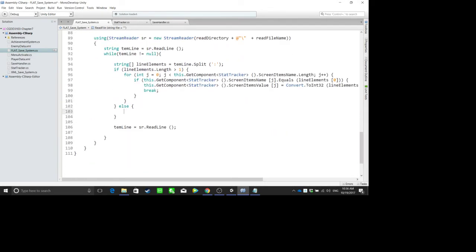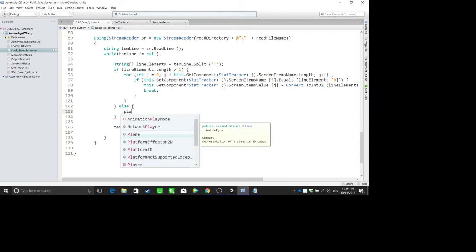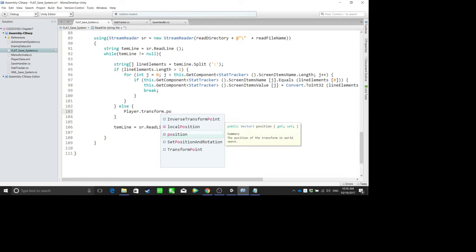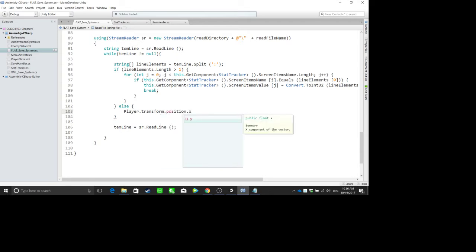So right now let's just do this. Player dot transform dot position dot x.